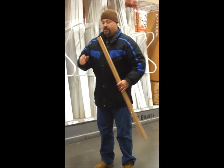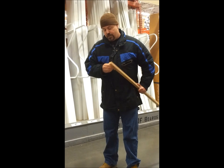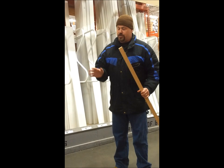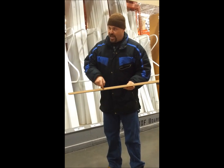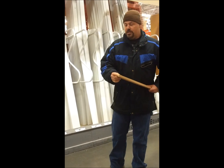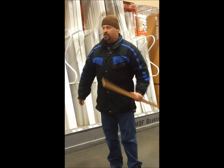As far as the ends go, don't worry about the ends so much. What you would like to see is technically a diagonal pattern across it, but for now, don't worry about it too much. The order of priority would be vertical lines on the side, vertical lines on the back and belly, and then a decent crown on the top, but we won't worry about that right now. Let's just do the back, belly, and sides.